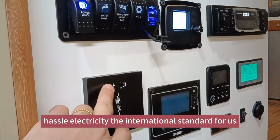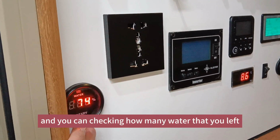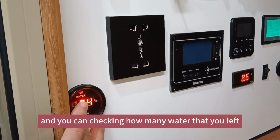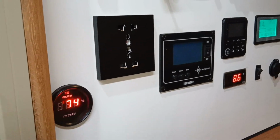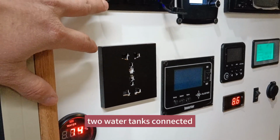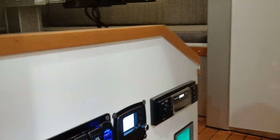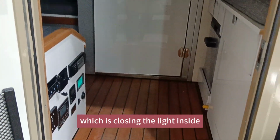Household electricity, the international standard for US. And you can check how much water you have left in the water tank. The water tank is underneath the trailer. 140 liters capacity fresh water tank. 2 water tanks connected. So the battery is almost run out, which is closing the night inside.